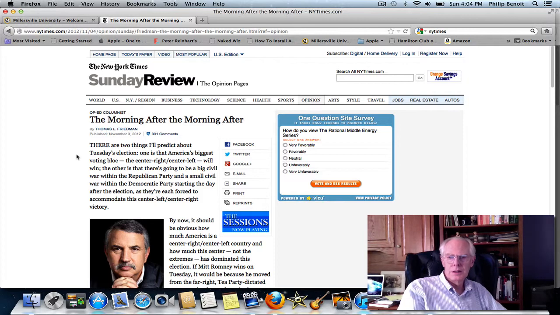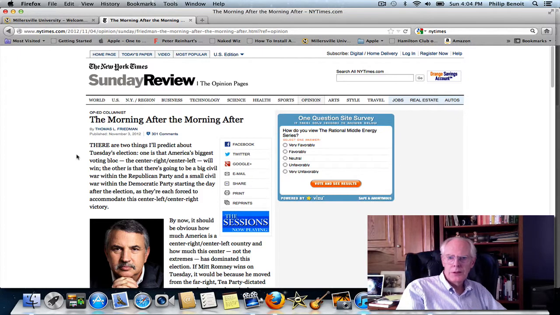So you can see on the screen here we have an essay from the opinion pages of the Sunday Review section of the New York Times. This is a good place to look at style. The op-ed writers, columnists who write for the New York Times, do this all the time. They have columns that they are responsible to put into the paper every few days in most cases.